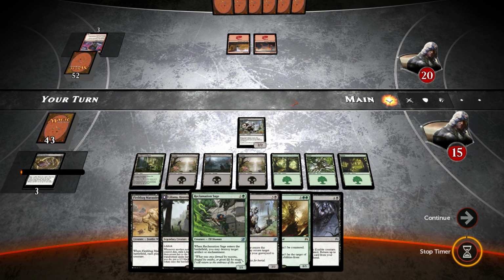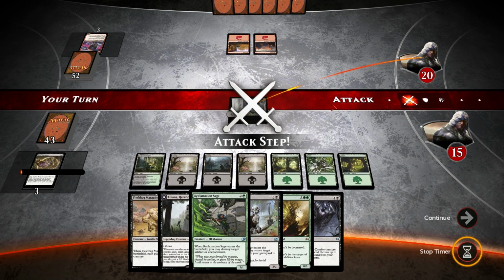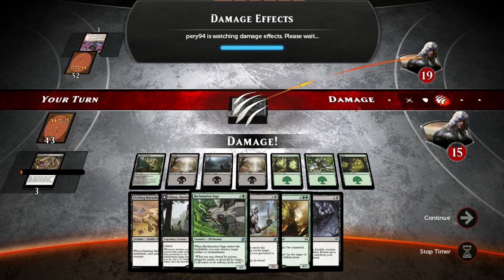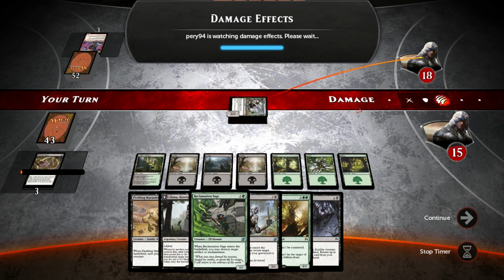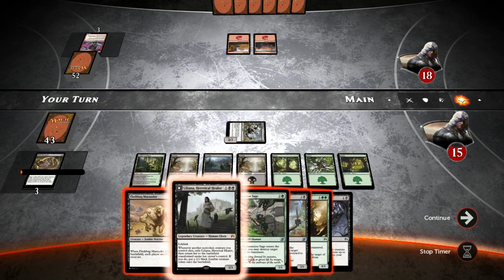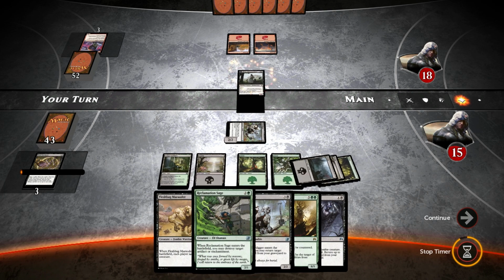So what I'm going to do first is we're going to move into combat phase, and I'm going to swing for 2. Bringing him down to 18. And then, what do we sacrifice? We probably sacrifice a Gravedigger, because we can use a Gravedigger to pull a Gravedigger. So we're going to play Liliana.